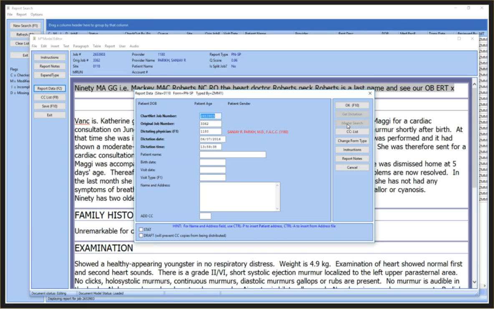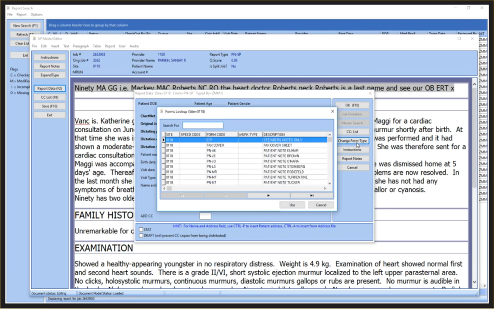Also on this screen is form types. Again, this is completely customizable. So if your provider or your facility has different form types, HMPs, consults, let's say they have letters, your MT can actually go in and change those form types. In a lot of cases, we'll get a consult note, and then at the end of the consult, the physician will say, okay, now I want to do a letter. The MT can actually split that report and go in and generate the letter form type. So then you end up with two documents.